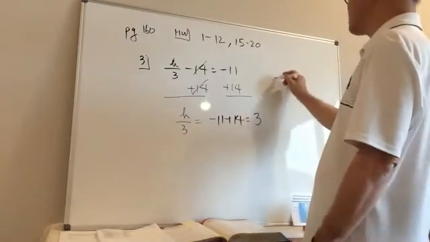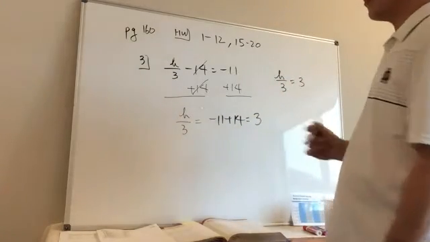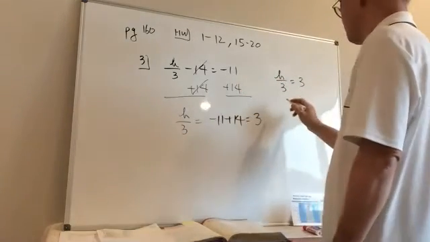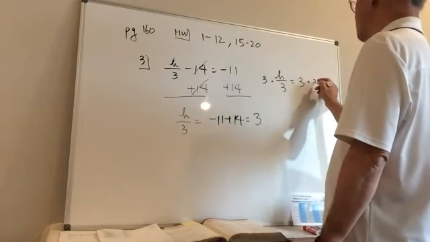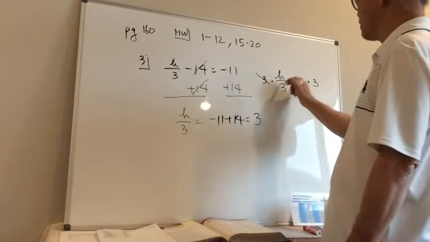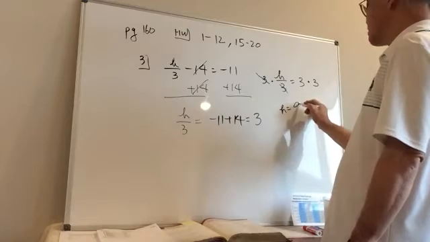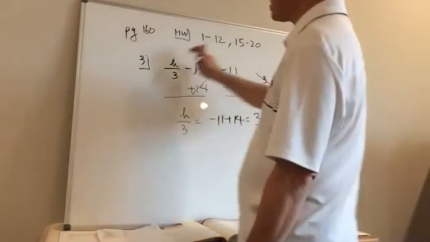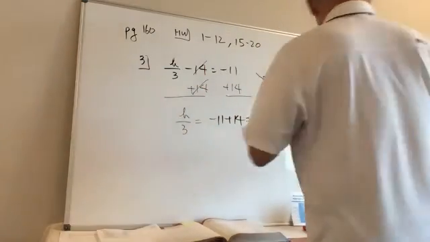So now I have something that's really manageable. So I have this, right? Something divided by 3 is going to be equal to 3, right? So I have to solve for this something. And how would you do that, Delilah? So you would multiply both sides by 3, right? If I multiply both sides by 3, it's going to look like this. So now this 3 on the top and the one on the bottom cancel out. So I have h is equal to 3 times 3, which is 9. Good. And again, I can check this by putting the 9 back in here to see if it works, okay? Good job.